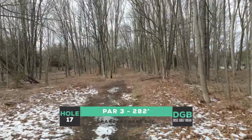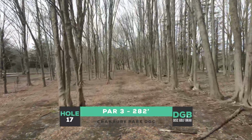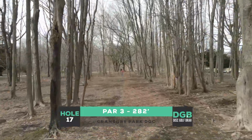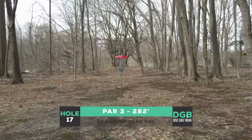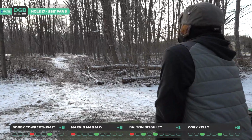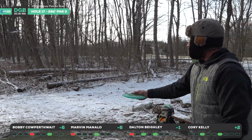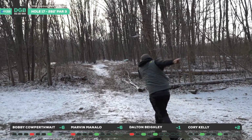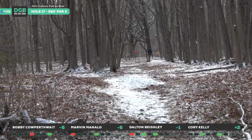Par 3, 282. You got to throw something that's just dead straight with some distance. We're going to see some kind of T-birds here. Couple forehand flexes. It's a tough gap. You really got to just throw something that goes straight with some distance. Straight on this hole. Bobby going back to that same disc he just threw. Brinster 12 time. Good height. Gets a little tuggy on this one. And that's a big kick.